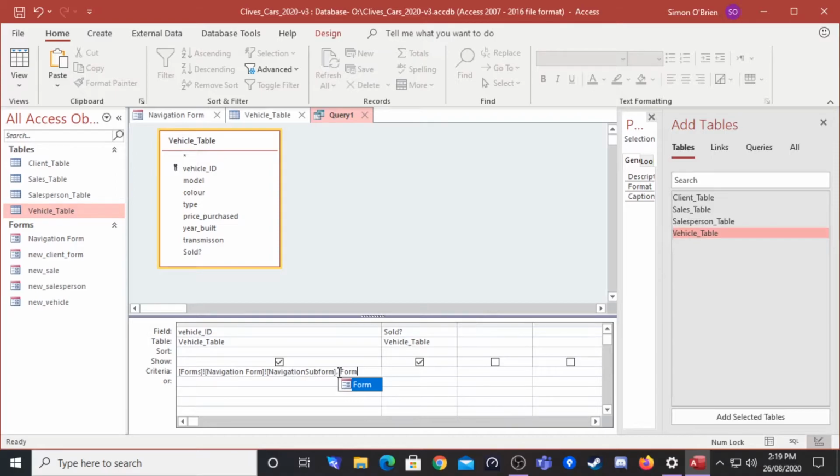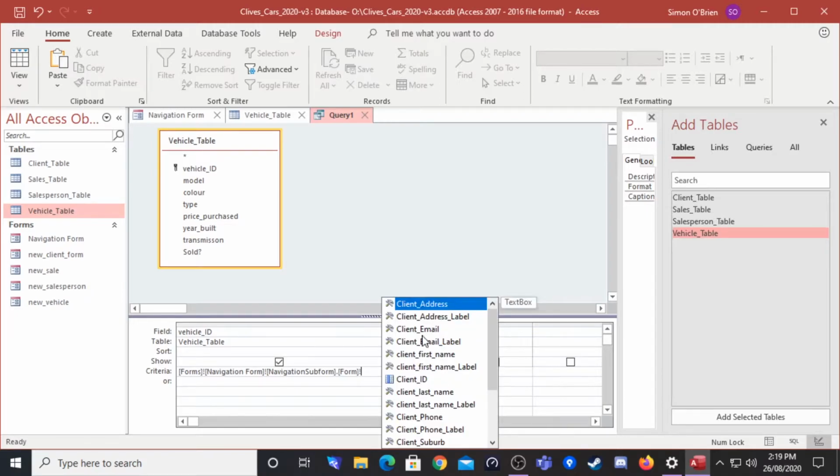That full stop is saying that we're looking for whatever form is currently the navigation subform. So we'll click on forms, and it says, right, so inside the navigation subform there is a form, and now we can use our exclamation mark again, and that will give us the name of everything that is currently sitting in our navigation subform.